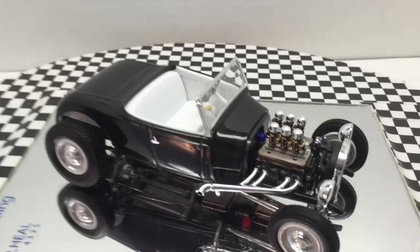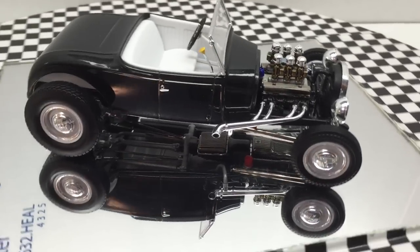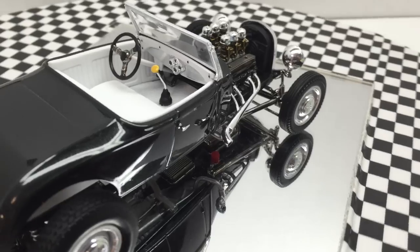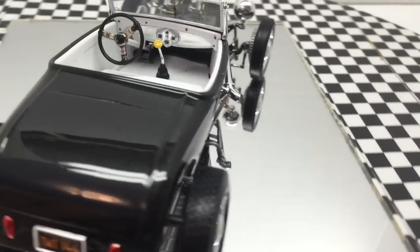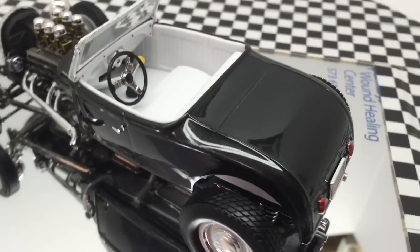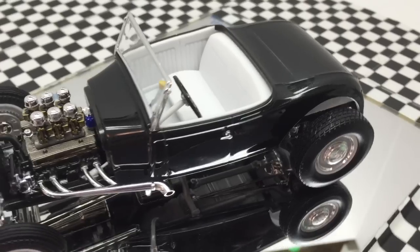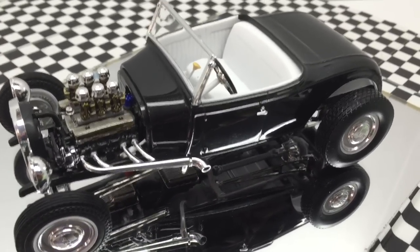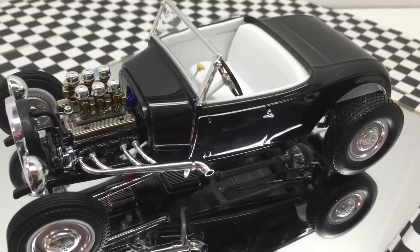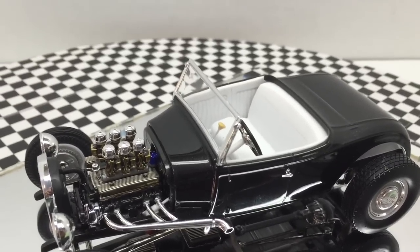Hello fellers. I think I've got it done. I don't want to mess with it too much because the glue's still drying. I got it cleaned up — that black, boy she draws dirt like a magnet. But it came out exactly like I wanted it to. It's not real flary and flashy but it's what I wanted, you know.